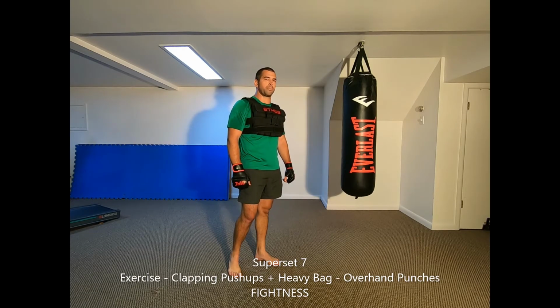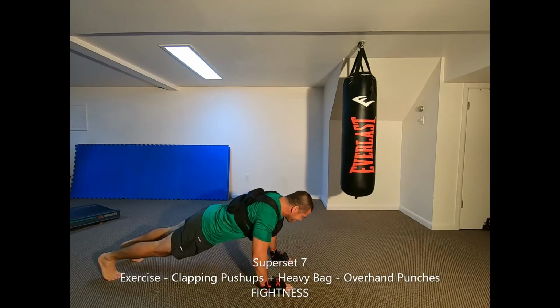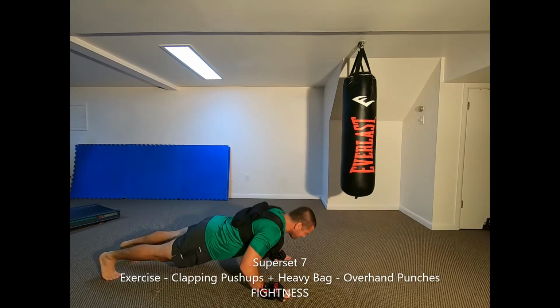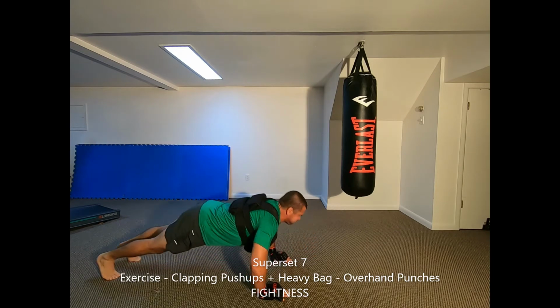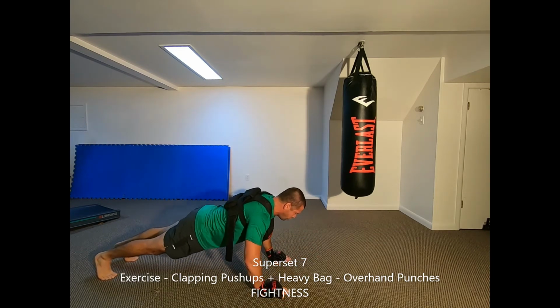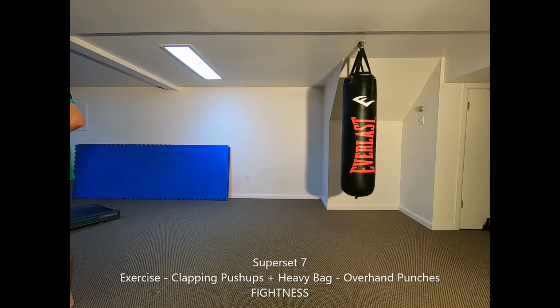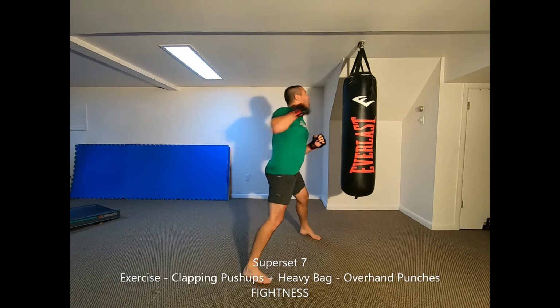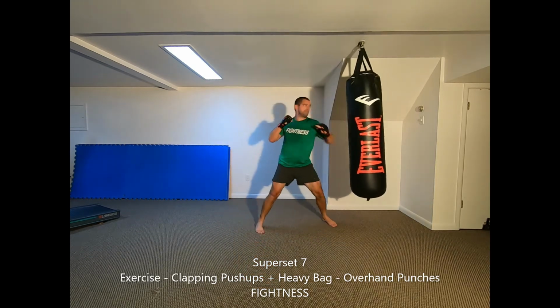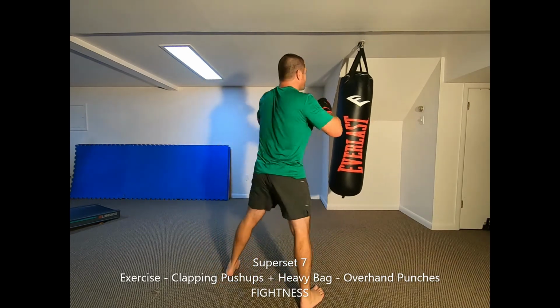Okay, let's start with a set of clapping push-ups. At your own pace, do a whole set. Okay, get rid of your equipment. You're done. Now we're going with overhand punches on a heavy bag. Do side one, 10 reps at your own pace. Go ahead. Switch up to side two, 10 reps at your own pace, go.